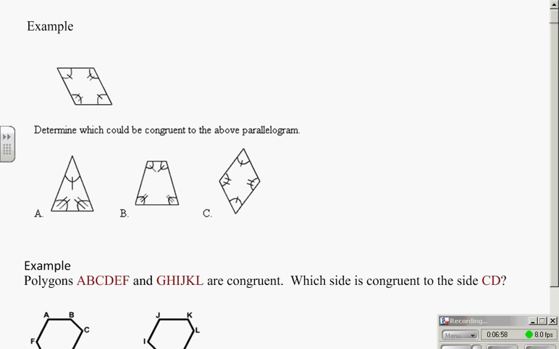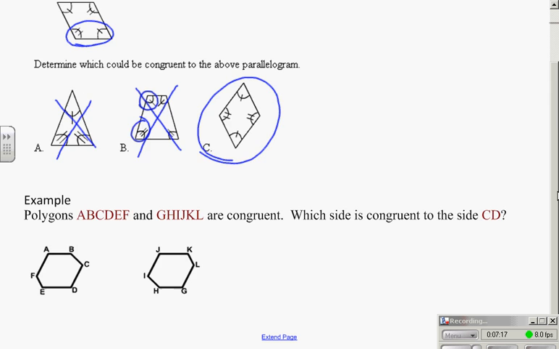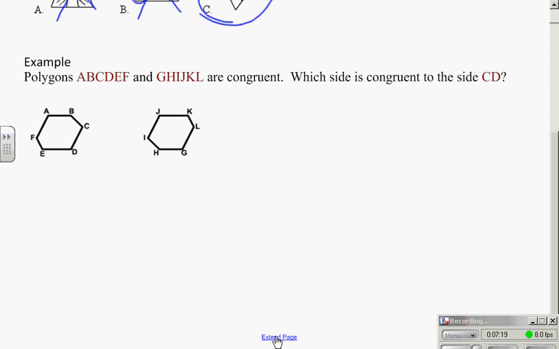Congruent means an exact copy. So for some quick examples, some sort of a quadrilateral with opposite angles equal. Can't be a triangle. This one has similar angle measures, but they're not in the right order, so they would not match up. C is the one that, while it is twisted, would match up exactly.